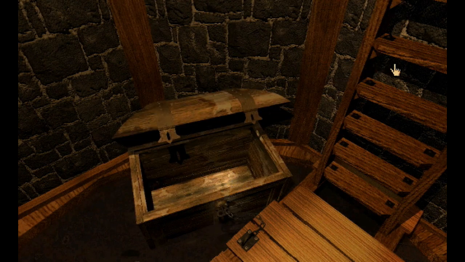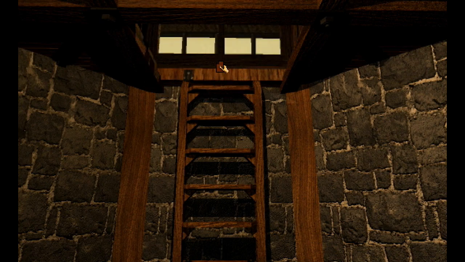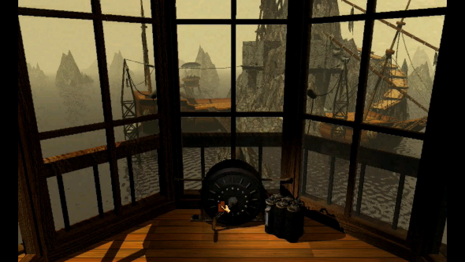Which gives me a key, which gives me... so you do kind of have an inventory, it's just entirely on the cursor. Alright, what do I do up here? Okay, so there's another weird thing that I won't understand. And that's about it, really.